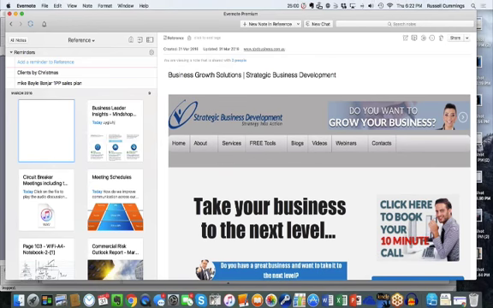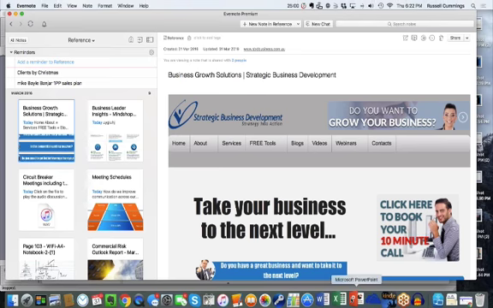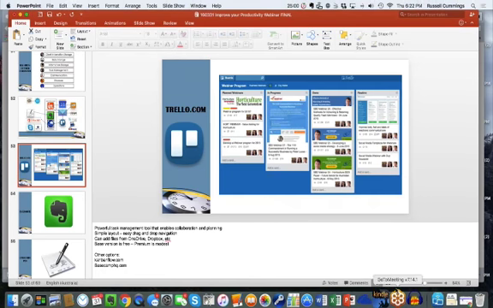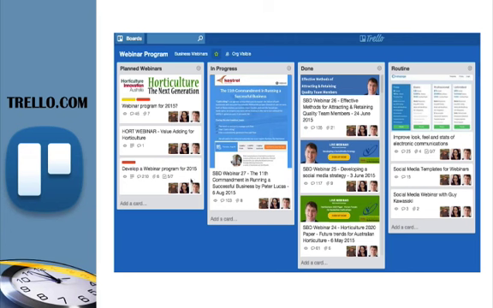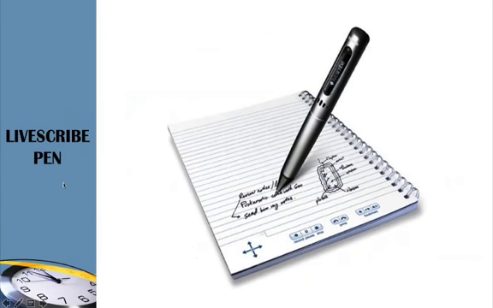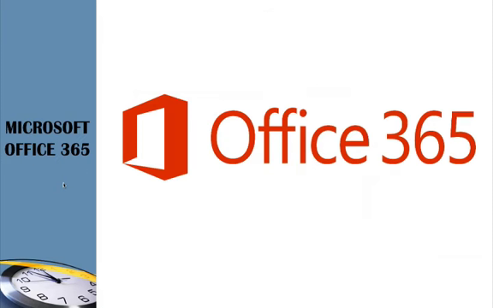Okay, so that's Evernote for you. LiveScribe Pen works really well with that. I won't take you through some of the other stuff I was going to, because I was really just going to chat through those, but I think you get the gist. There's a whole heap of stuff here. LiveScribe Pen, if you take notes at all and you need to have them electronically, it's absolutely fantastic. It's about $200 from Officeworks or online.